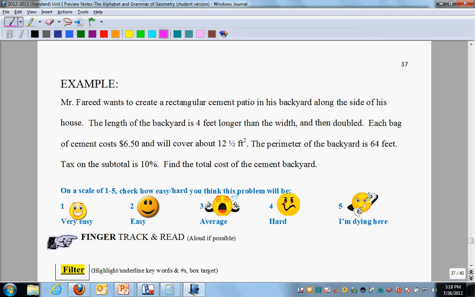What I'd like you to do right now, before anything else, after I read the problem, I simply want you to gauge, on a scale of 1 to 5, how hard do you feel this problem is? When I read the problem, what was your first emotion? Was it, this is easy? Or was it pretty easy, maybe average? Do you think it might be a little bit hard, or did you get that feeling, oh man, this is going to be really hard? Be honest. What's your first gut emotion when you read this problem, or when I read the problem? That's what I want. Check on that scale from 1 to 5. Do that now.